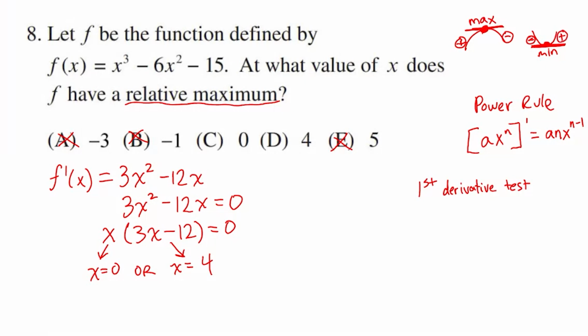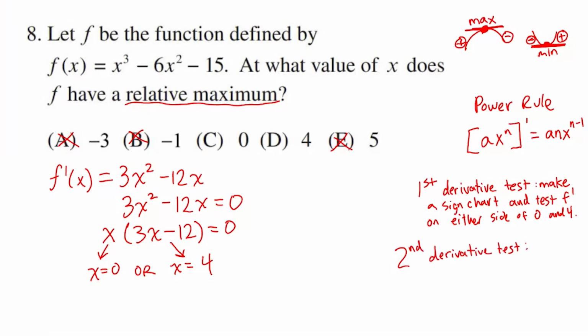So the strategy here, and I'm actually not going to work it out this way, maybe on another problem, because I think the second derivative test is a little bit faster. But what we would do is construct a number line, a little sign chart, and then just plug in values into the derivative to find out whether or not it's positive or negative on either side of 0 or 4. Okay, so that's the first derivative test. You're going to make a sign chart and test f prime on either side of 0, but also 4. Okay, we're not actually going to work it out that way. We're going to work it out using the second derivative test.